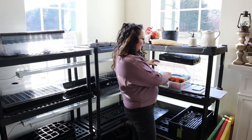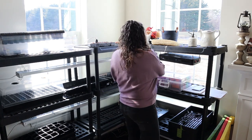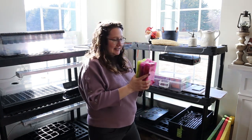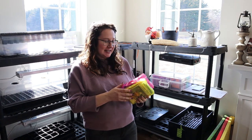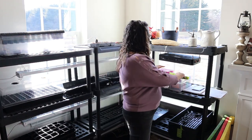I don't know if any of you have done these seed storage ideas where you take the photo cases from the craft store to put your seeds in. It works amazing. But I haven't made labels yet, so it's kind of hard to find them sometimes.